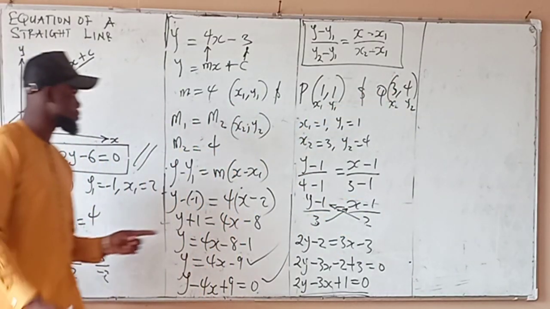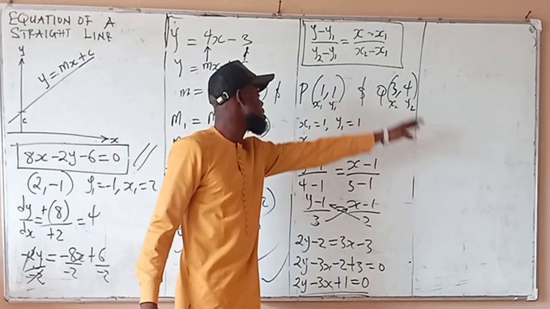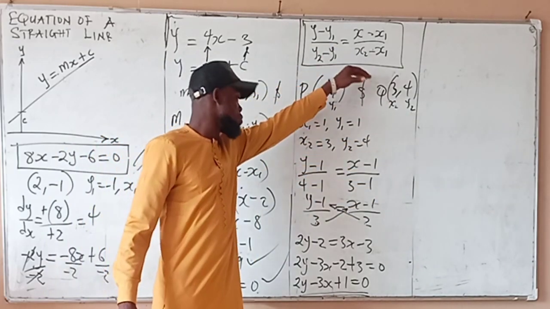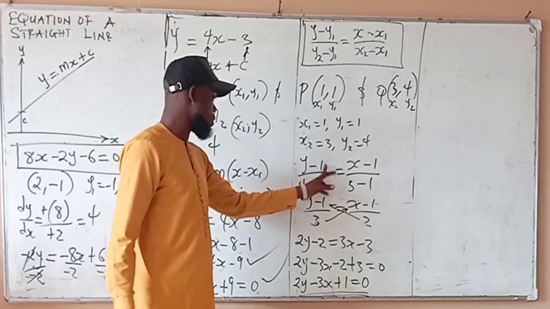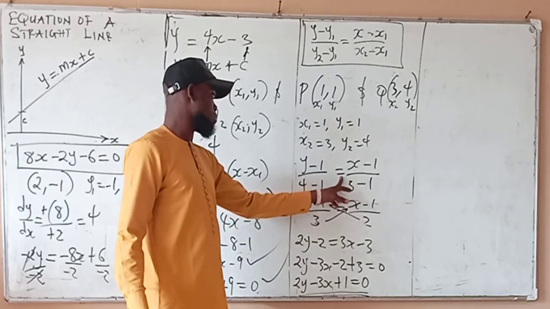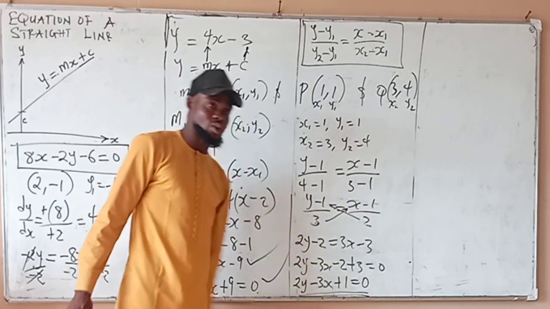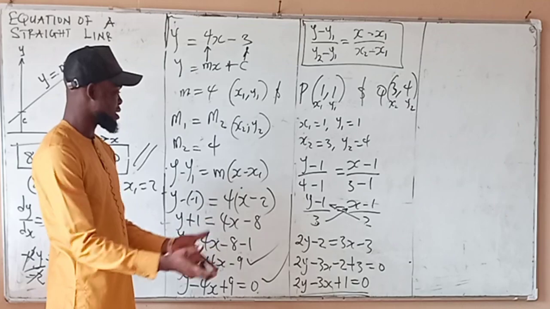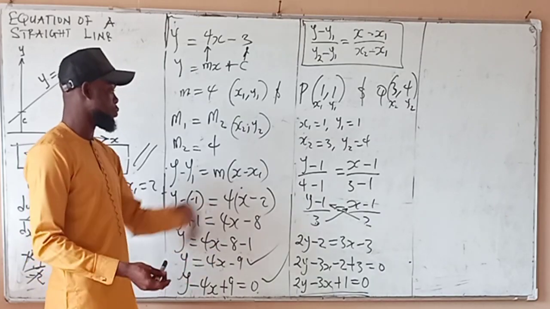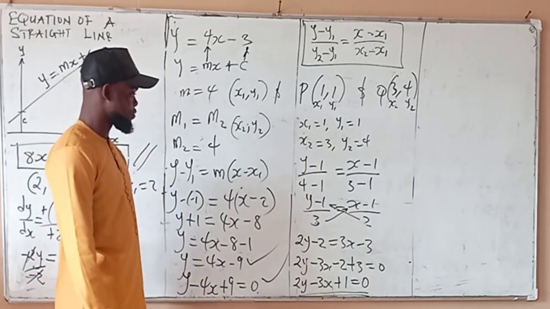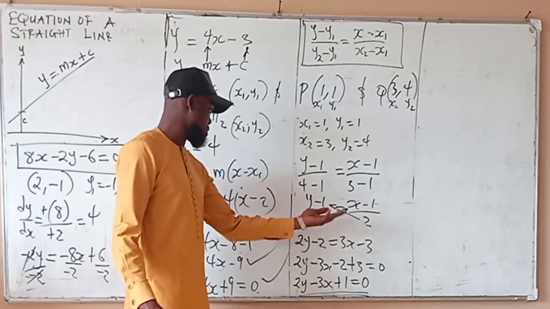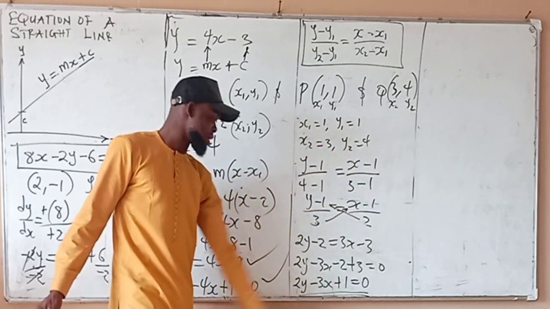How to solve that. The first thing, you mark out the points. Let's say use this relation to obtain the equation, which is (y minus y1) over (y2 minus y1) equal to (x minus x1) over (x2 minus x1). So after you have substituted the values, next you find the equation from normal calculations.